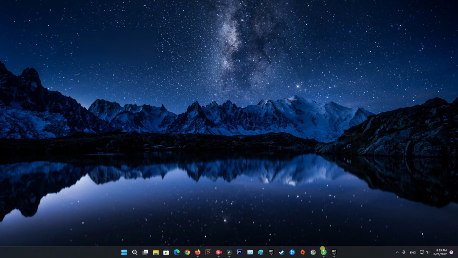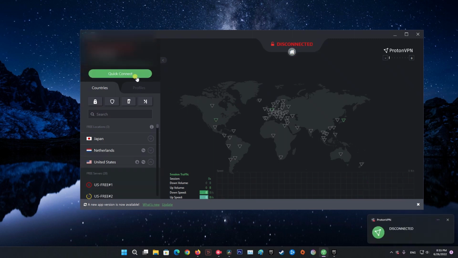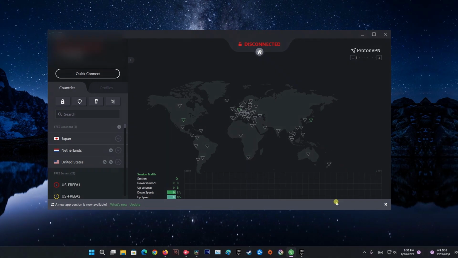Method 6. Disconnect VPN. Another common source of errors found in game security breaches are virtual private networks. Because VPN applications change your network's location, anti-cheat software considers them to be suspicious, so this might be a reason triggering the error. Disconnect your VPN before launching the game to resolve the issue. In some cases, it may also be necessary to restart your computer after disconnecting the VPN. Once done, play your game and see if the error is fixed or not.